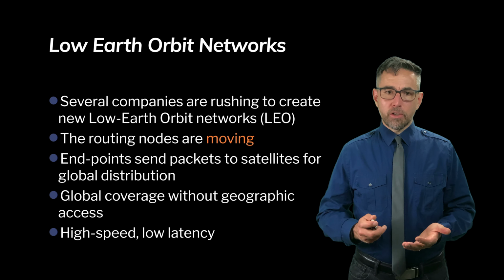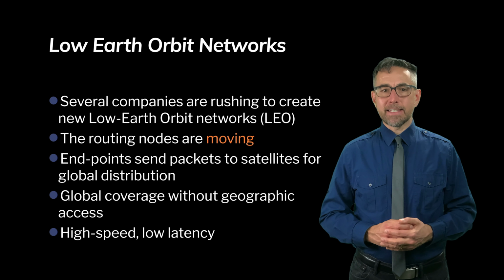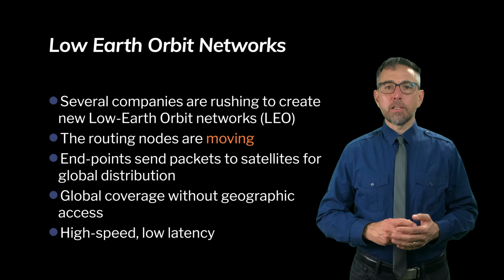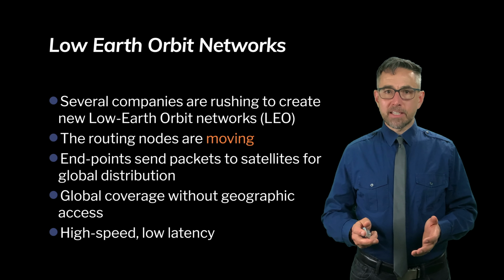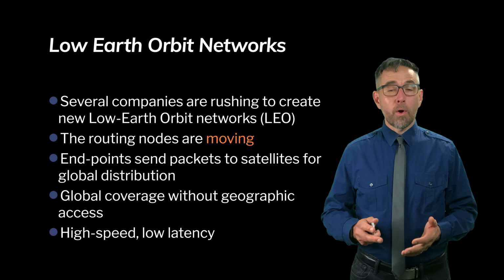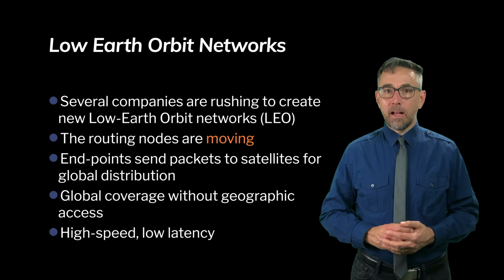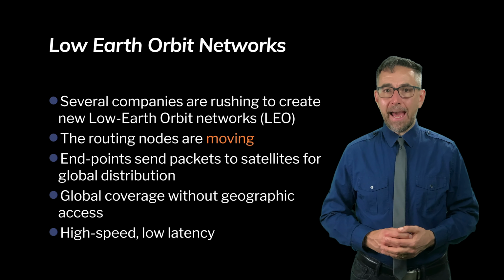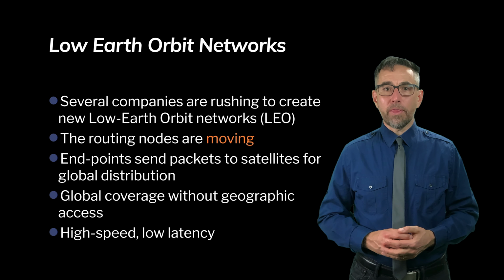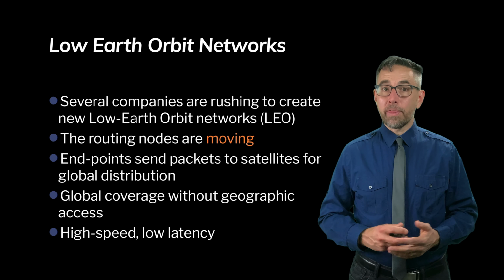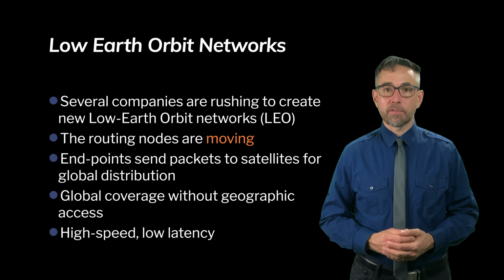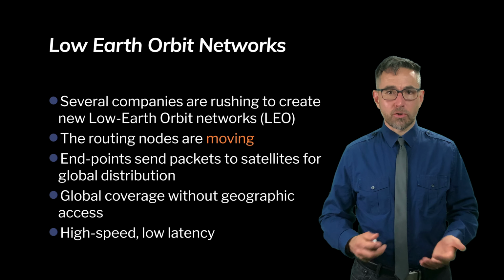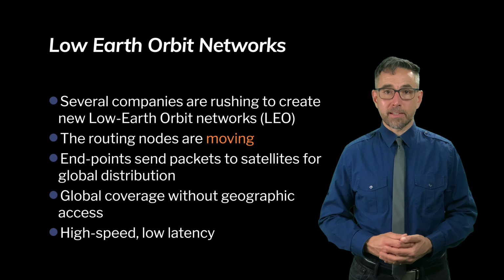What this is going to be very good for is it's going to allow our origin and destinations, where we're sending packets to and where we're sending packets from, to be located all over the globe. This is going to provide global coverage without geographic access. That's a really interesting idea, because what it means is that you'll be able to have digital communications without having wires on the ground, or without having transmission towers for wireless networking points. It means that you no longer have to have geographic control in order to have an internet that's present.